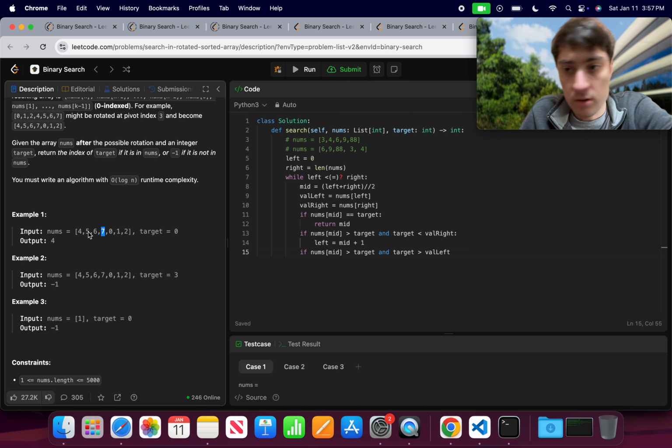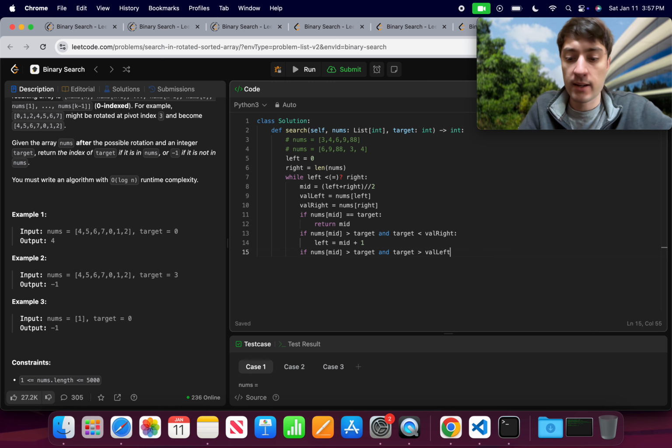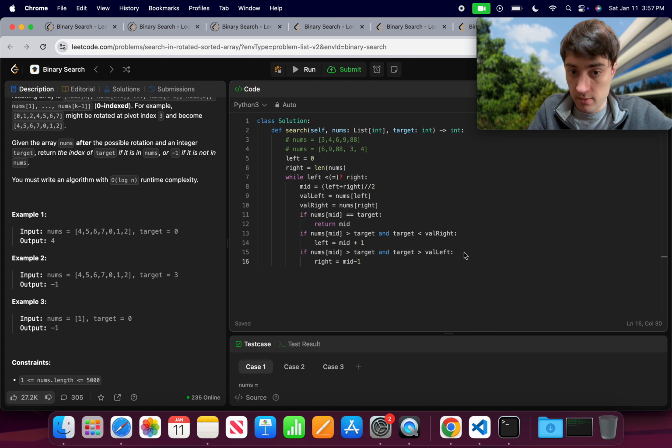We have 7 here. I'm looking for 5, so I know it's somewhere between here. So I think I want to keep my left intact, and I want to change my right. So right equals mid minus 1.